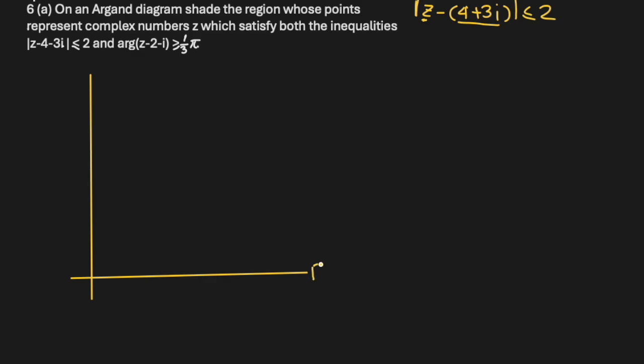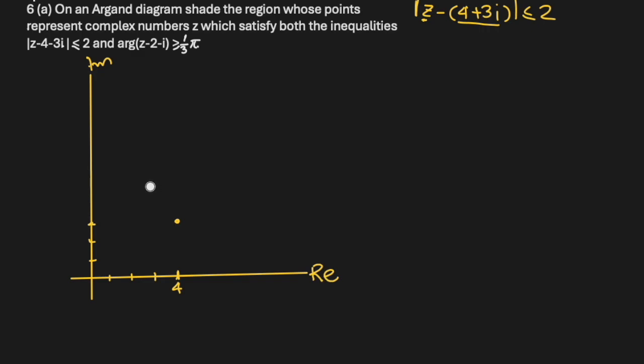So this is my real and this is imaginary axis. Okay, I want 4 plus 3i. Real is 4, imaginary is 3. So if I say 1, 2, 3 and 4, this is the real. 1, 2 and 3, this is imaginary. So this is the point from where the modulus will be less than 2. That means if I draw a circle, its radius will be less than 2.